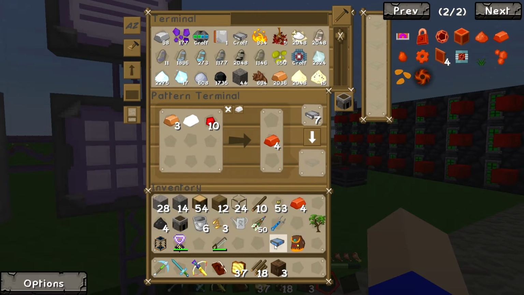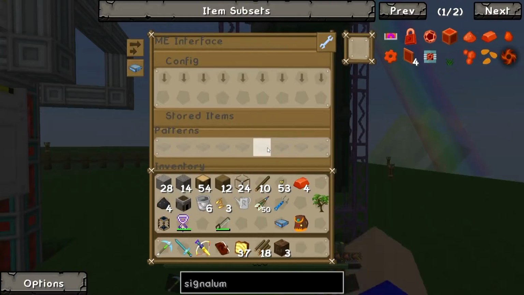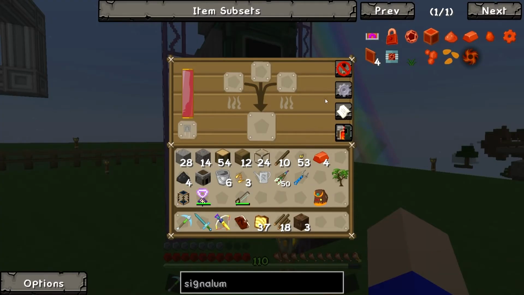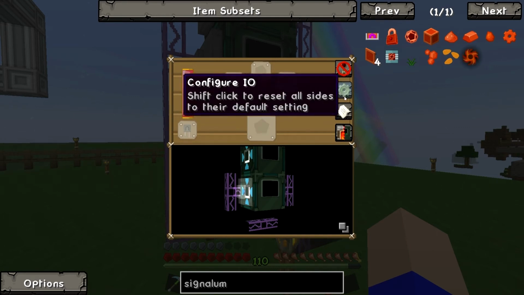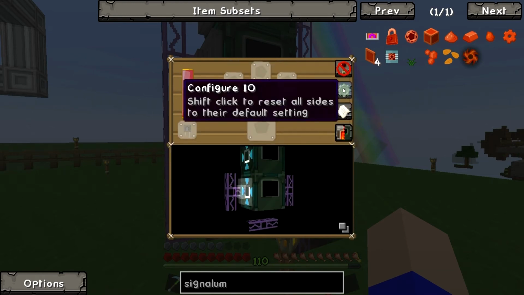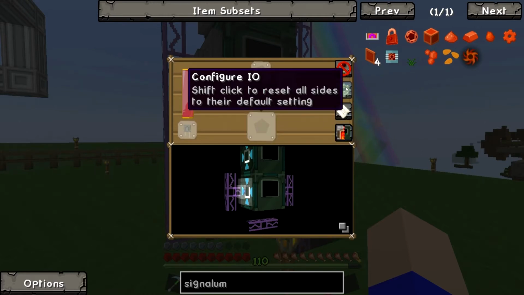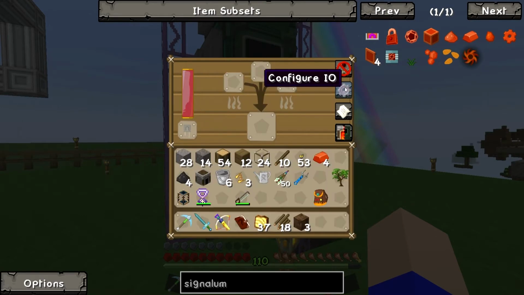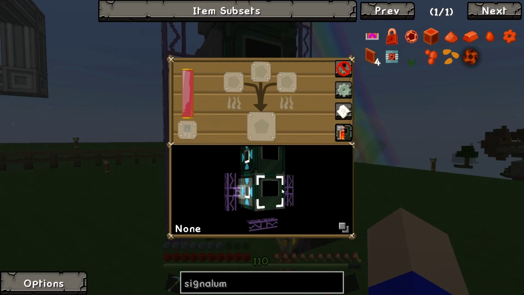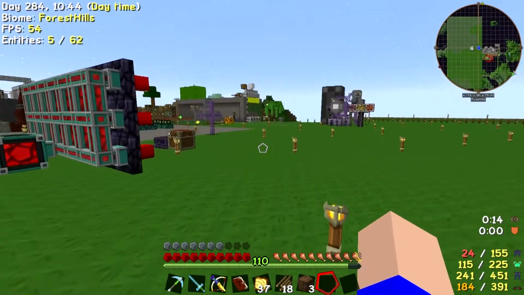That's a recipe. Bosh. We will test that that works, because we have our doubts. We will give that a recipe. We will look at that. Configuration is all good. We don't want to know about recipes. Doesn't require a redstone signal. Yep, that's all good, I think. Okay, it's got a recipe there, so that should work okay.